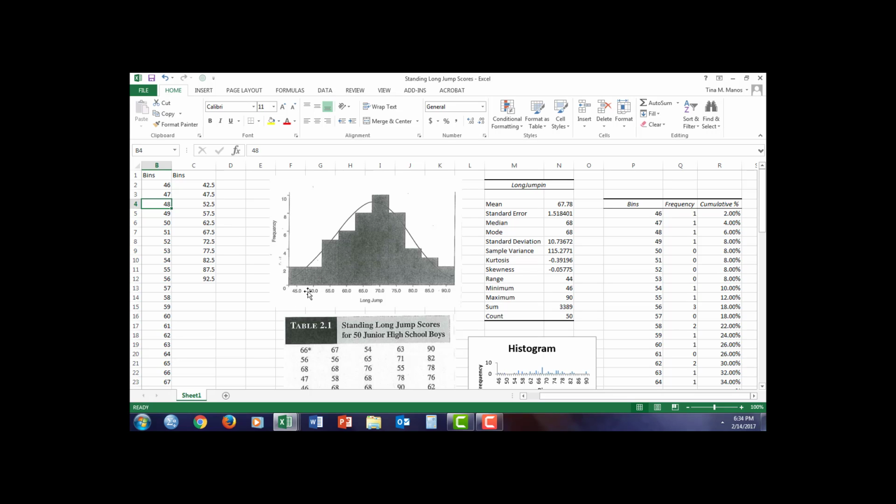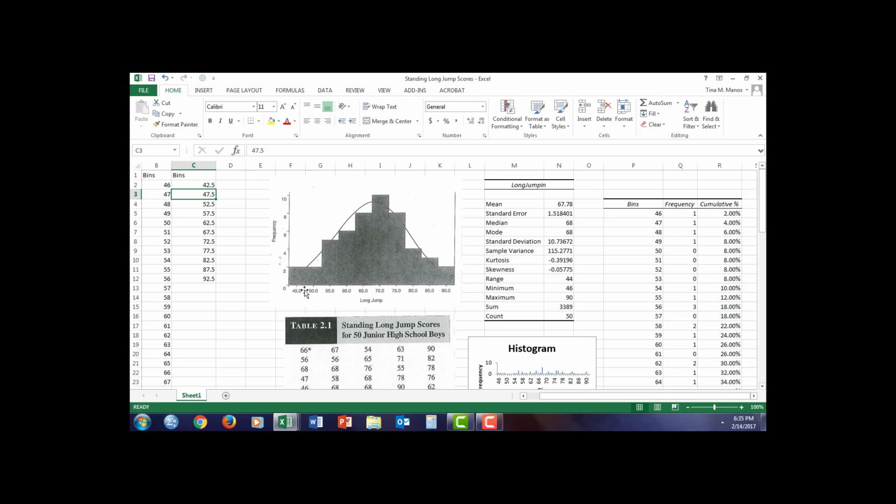Since these are equal increments, it made sense for me to set my first bin up at the lowest level of what I wanted to see in my histogram, which was 42.5 inches. The next level, or bin, or class was going to be 47.5.